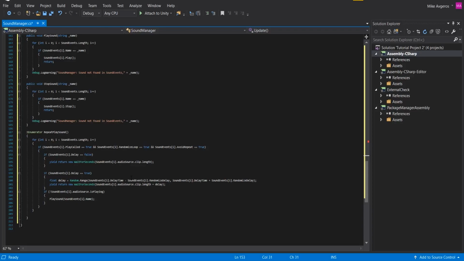If you also utilize the delay and randomized delay, you can, for example, trigger thunders and gusts of wind after random time intervals so that it sounds like a long, natural, and realistic ambience.